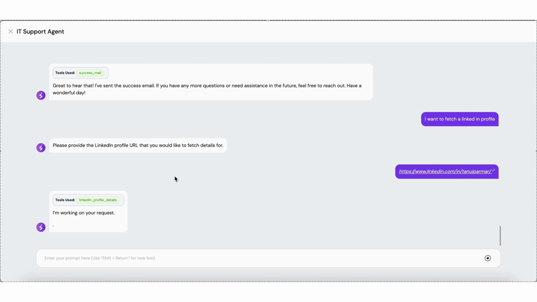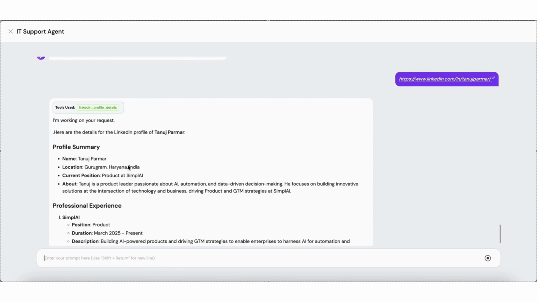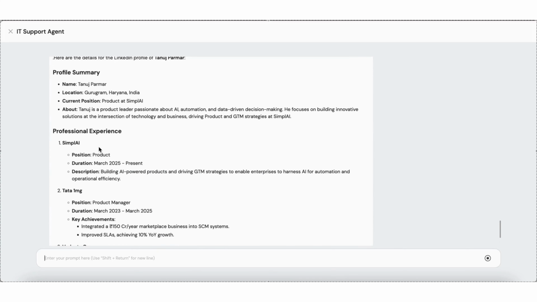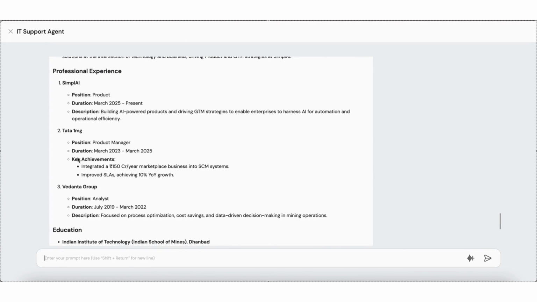And what is important for any user to understand, these are the crucial key points of any LinkedIn profile. So that's how you can fetch all the details from any external systems as well. As you can see, it has taken my name, all the details, as I've worked in different companies.